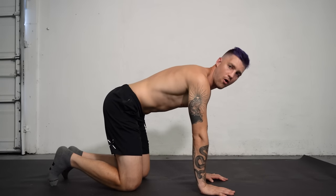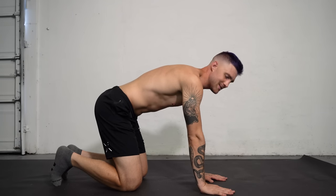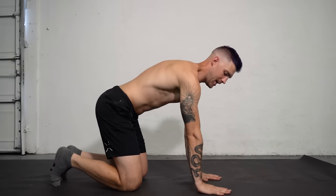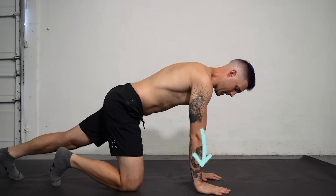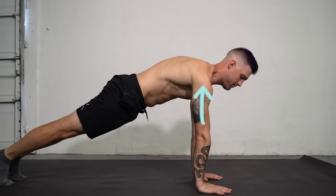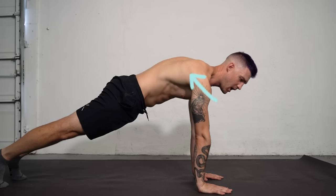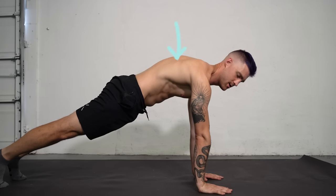First things first, get on all fours. And I want you pressing in between your index and your thumb, so right in here. So pressing in, then we're gonna bring our toes back and you wanna press up and away from the ground, pressing into the ground, pressing up and away, up through the back of your spine.